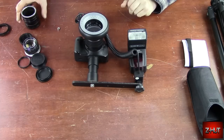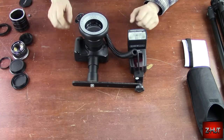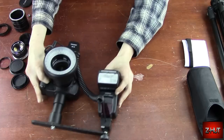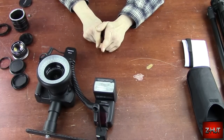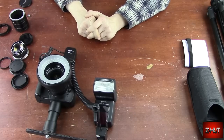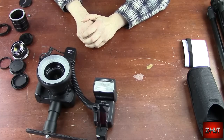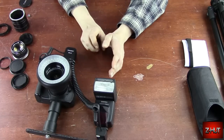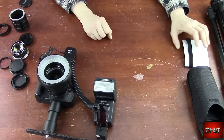I think we've covered the lenses, the extension tubes, and your lighting. Only one thing left — you're going to want a tripod. For shooting insects, you're not really going to be able to use a tripod, unless it's a spider sitting on its web — that's a different story. Then you could use a tripod.